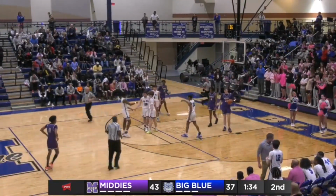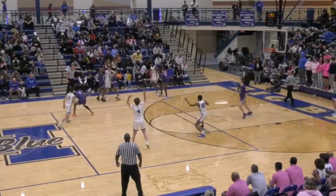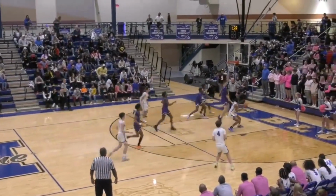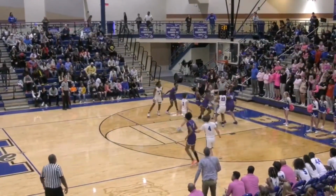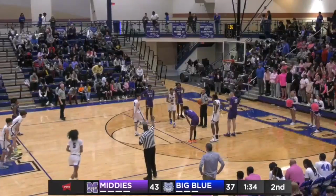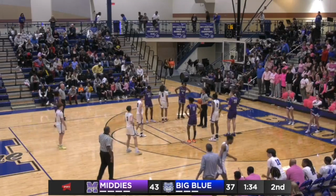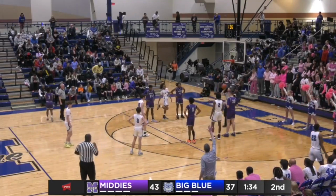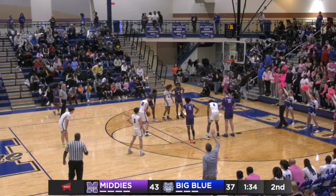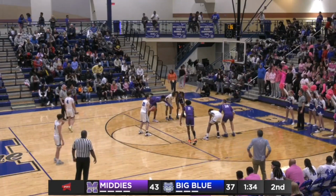Great weak side rebound there. He skipped past to break it as he skips out of it and then runs in for the offensive rebound right there on the weak side and puts it right back in. He was really patient against that press too, where he pivoted a couple times, and that's something where you have to have that patience. You can't get scared with the ball, is what I used to tell some of my guys, and he did a great job of being patient and then getting that weak side rebound.